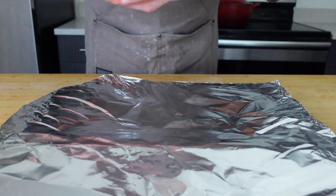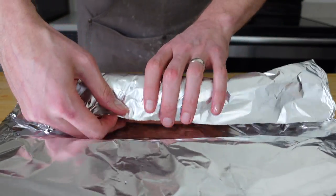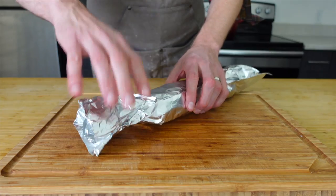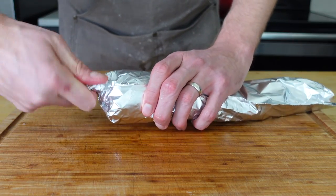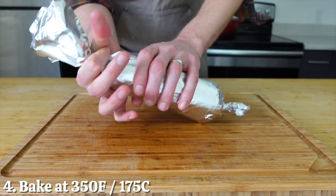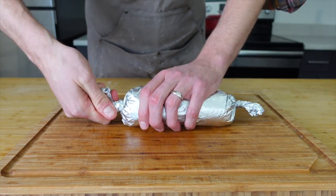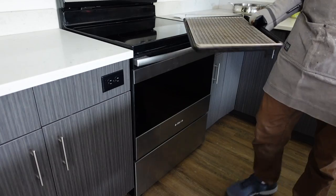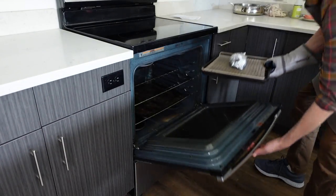Once it looks good, grab a large sheet of aluminum foil and place your roast in the bottom center. Roll it up tightly, find the ends with your fingers, and pinch the foil right before the roast, twisting from the ends — then do the same for the other side. Put that in a 300°F / 150°C oven on the middle rack for one and a half hours. For style points, you can use an oven-safe cooling rack, but at least place it on a baking sheet.